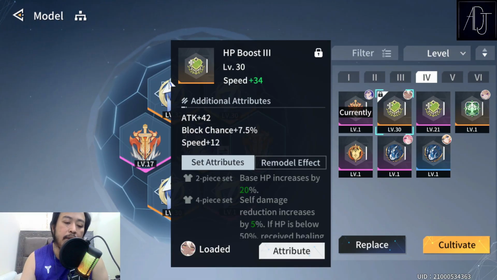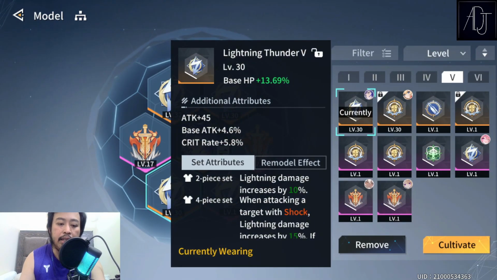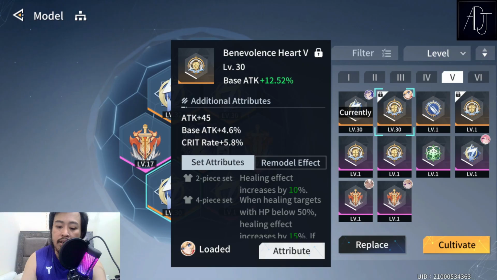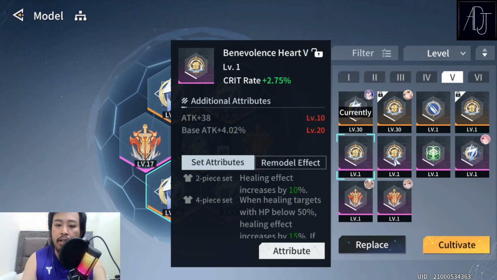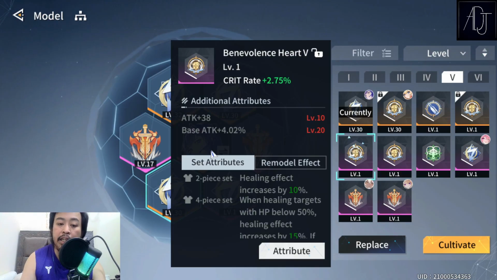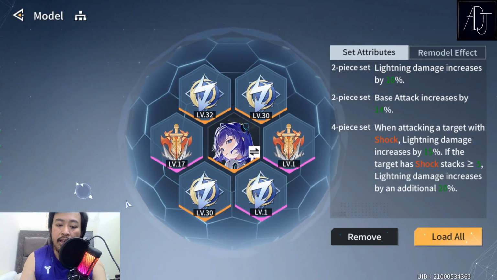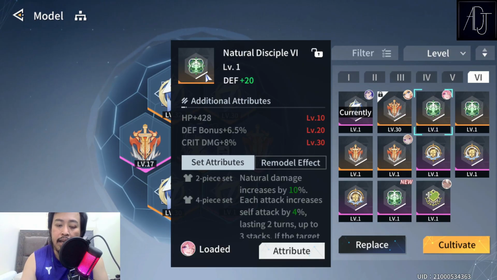A very good stat requirement for a lot of game modes. And then for slot 5, you can either get base HP percent or base attack like this one, or another one is critical damage. Where's my critical damage? Do I have a crit? No, we have crit rate. Yeah, we have critical rate for slot 5. And then the last one, slot 6, we have here critical damage, flat attack, and defense. Though flat defense, not defense percent, but flat defense.